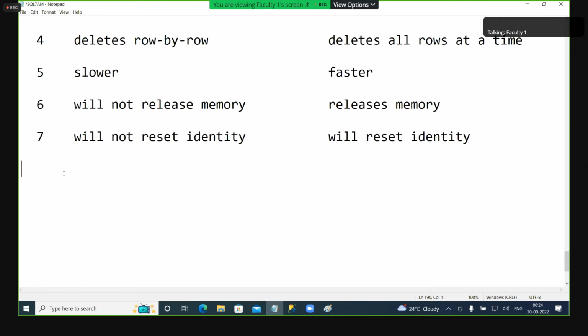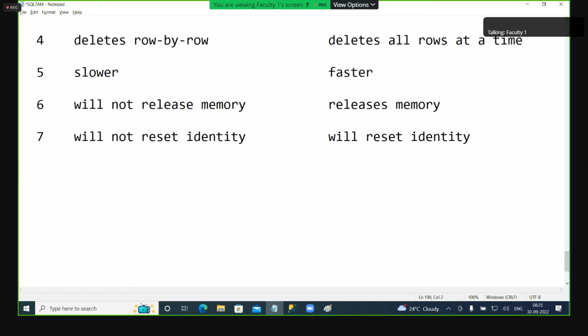But if you consider rollback, are delete and truncate the same or not? Yes, the delete operation can be rolled back. Yes, truncate can be rolled back too. You can roll back if set implicit transactions is on: delete can be rolled back, truncate can be rolled back. So rollback is not only for DML commands, it works for DDL commands also.